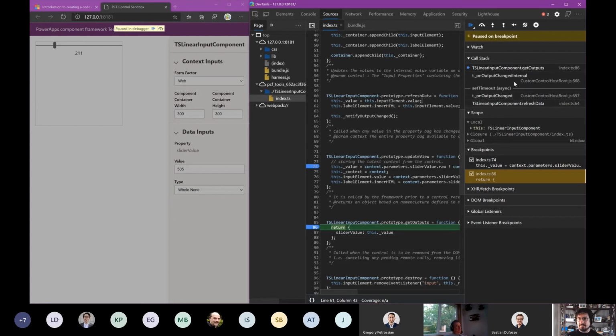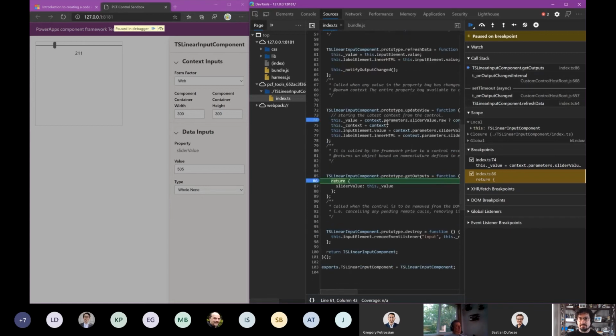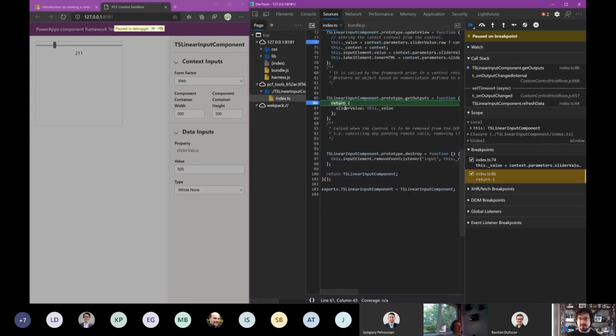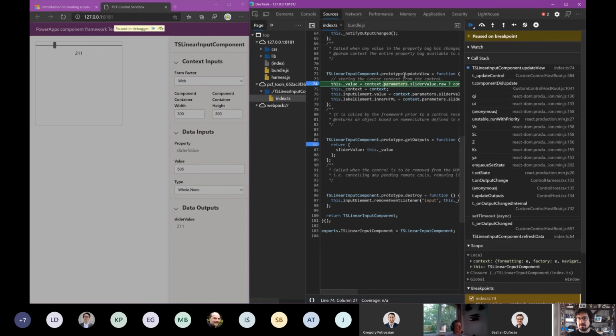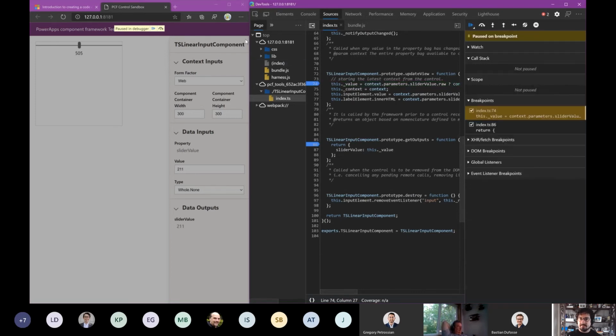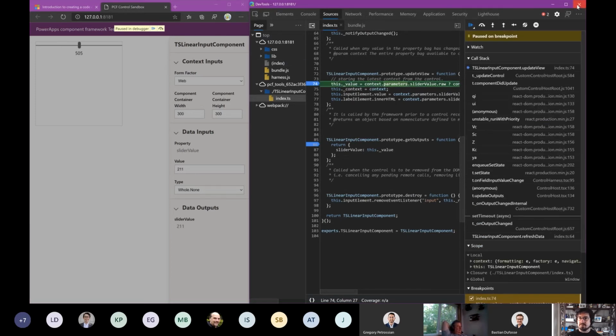Notify output changed ran some things internally and then called get outputs. And so we were going to return this slider value, which is just that same 211. And then update view gets called again because a bound field, which also counts as input, was changed. In this case, it was changed by us, so that's okay. So everything flows through. So you can see that everything is working.